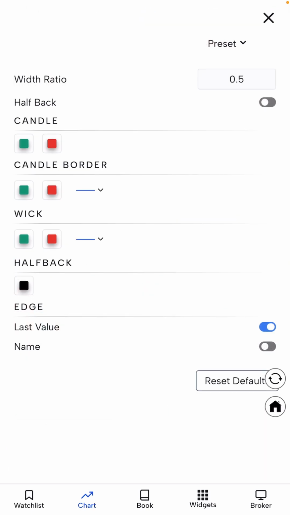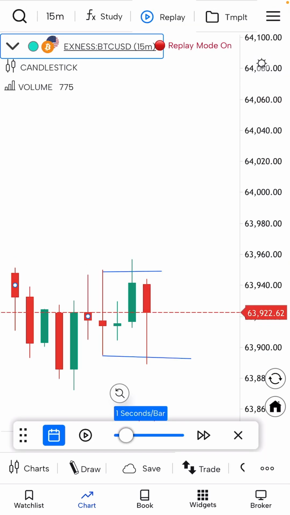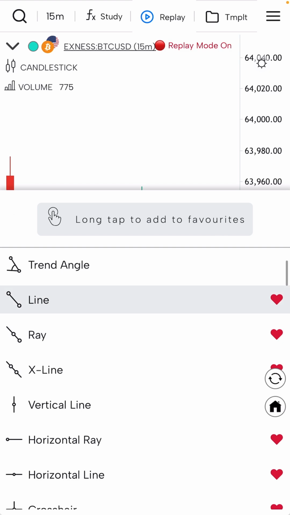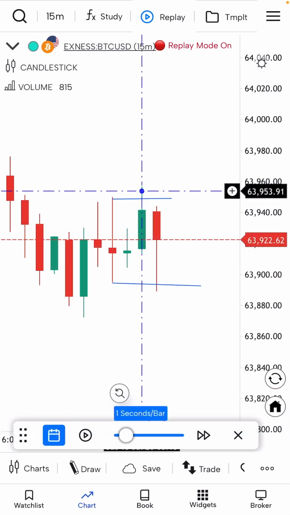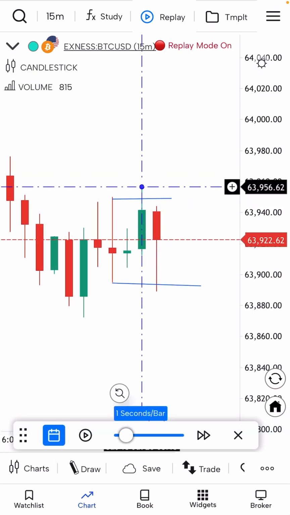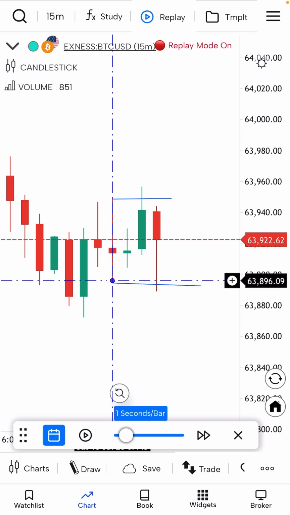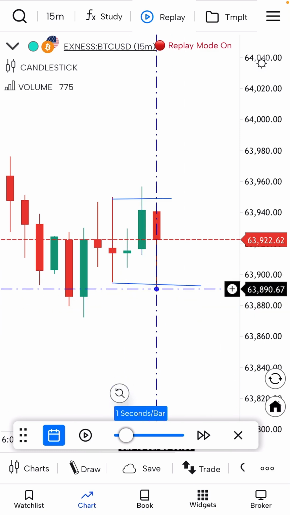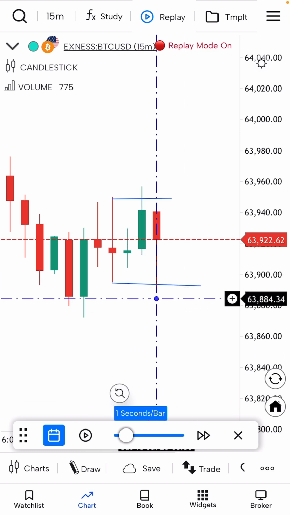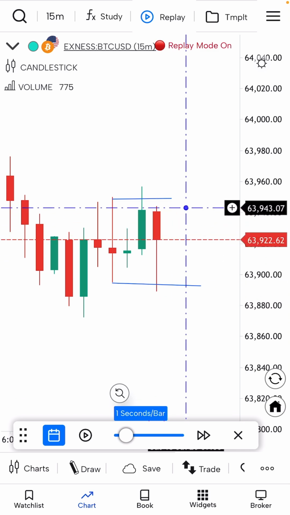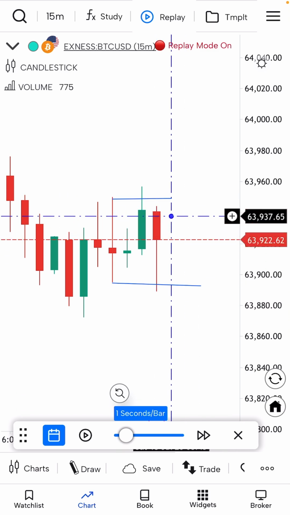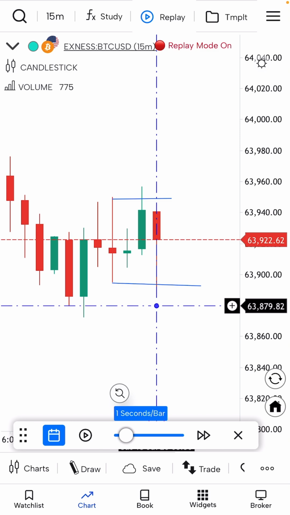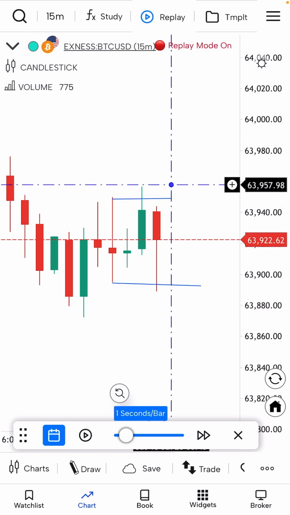But price failed. Price failed to close below it. You can see that there was a sweep of this high. Price pushed down and then also swept this high with a wick. It didn't close below it. There was no displacement. So price pushed up, creating this pin bar. It's already bearish, but it actually looks bullish, like the buyers pushed price upwards.